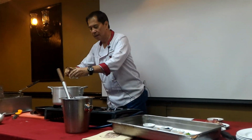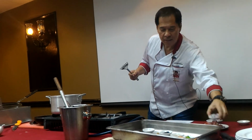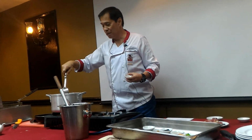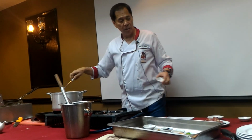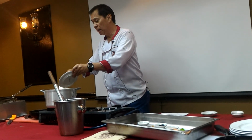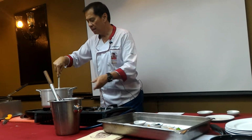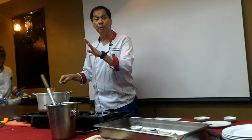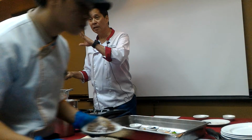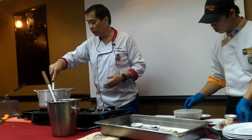So garlic. We add in the onions. You know, this is just a guide, no? Ito mga recipes natin. You can adjust yung seasoning. And then, yung beef shank. Okay? So, pinakamatigas na part, just to brown it a little bit. It's actually just adding all the ingredients together. And very important when working with a cut of beef like this is to cover it and slow cook it. So, you're trying to break the connective tissues, no? Para lumambot lang siya.